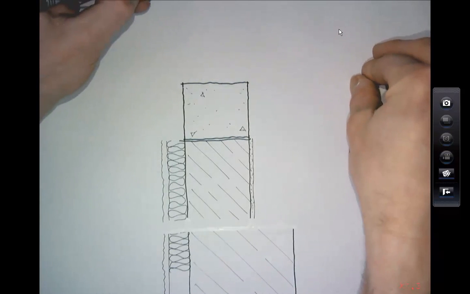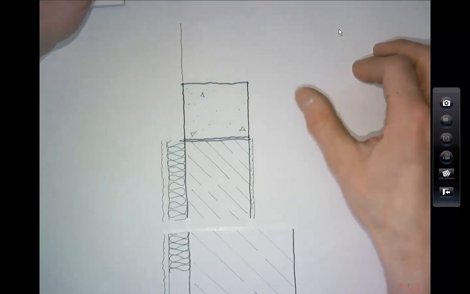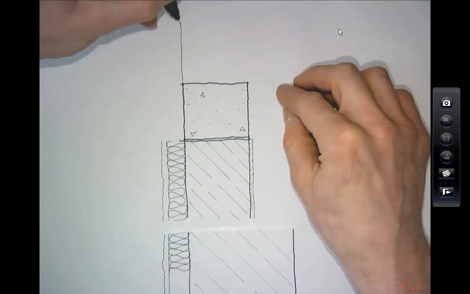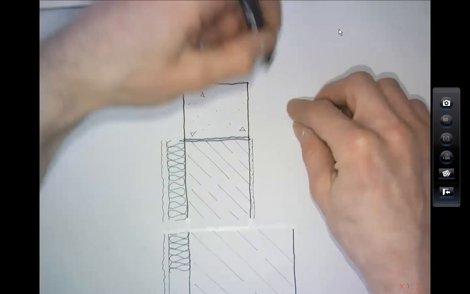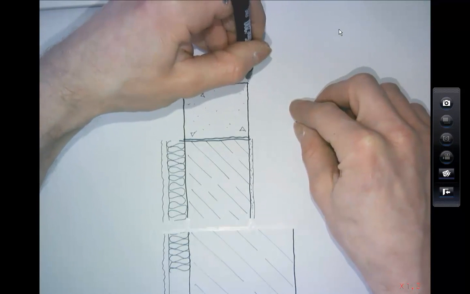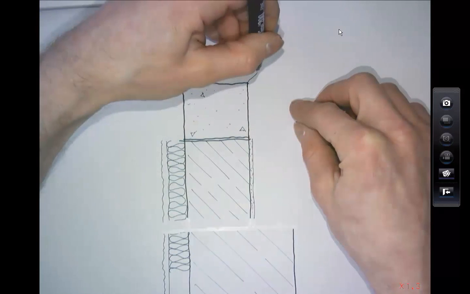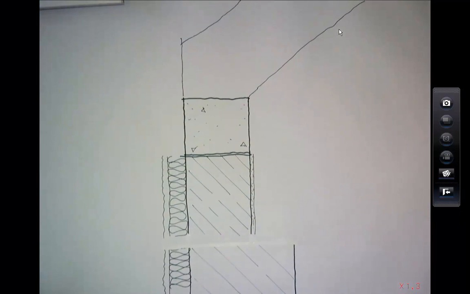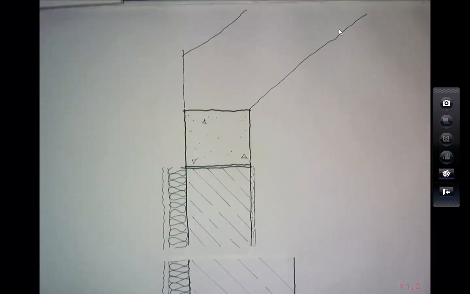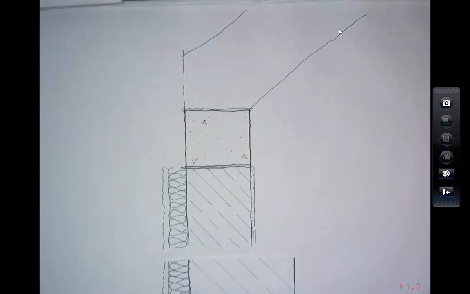It's not terribly clear on the detail I'm referring to, but it looks like they're using those rafters to help create that hidden gutter that they wanted. It looks something like that. That looks like the kind of shape of the timber rafters.